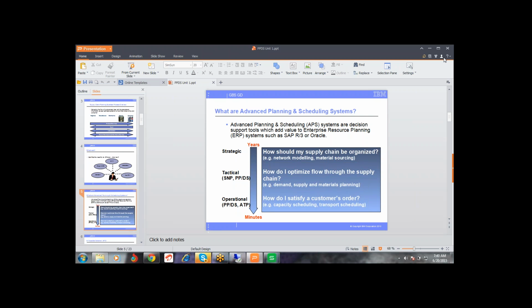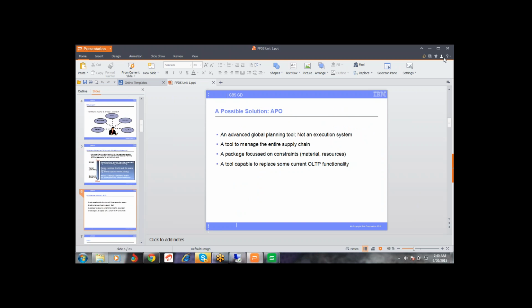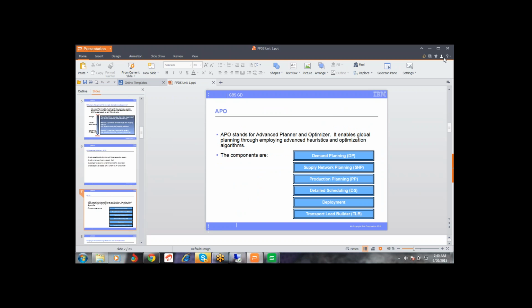Okay, so these are all possible solutions and all. See, these slides and all, we take to the client to brainwash them. But realistically, we don't have to talk about all this. So just to explain the flow, the first thing that happens is demand planning, and you release the forecast to supply network planning.